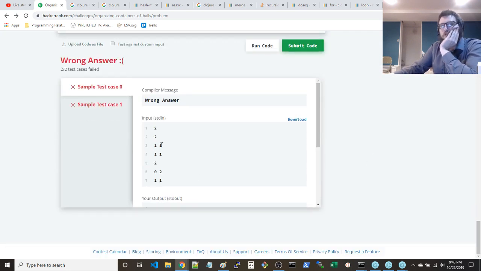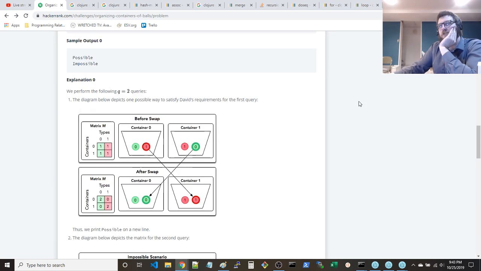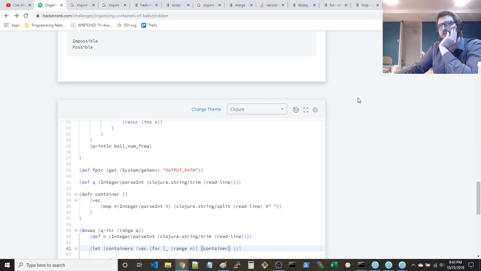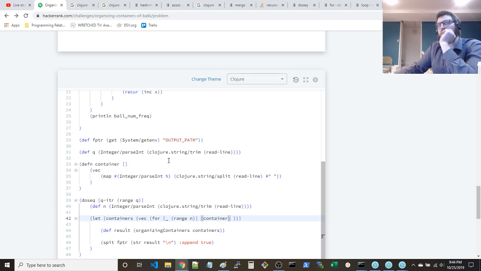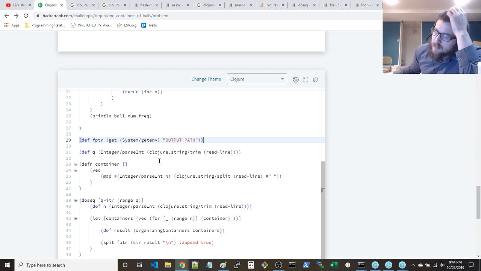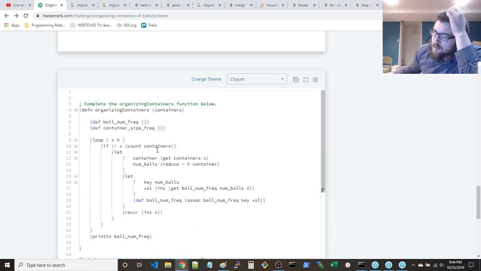Oh, yeah, okay, no, it is possible then. So count the number of balls. And we got 2 and 2. Total number of those 0 balls and the total number of balls in the first container. So we see 2 containers with 2 balls in it. That's what this means at the end of it here.